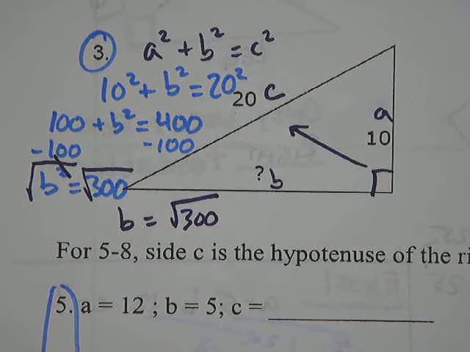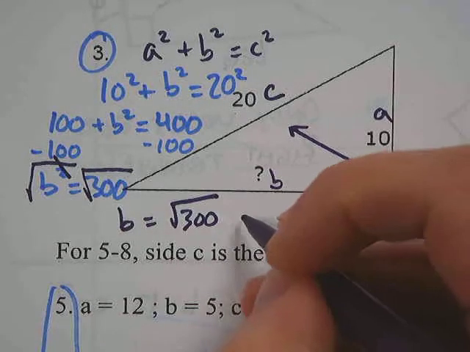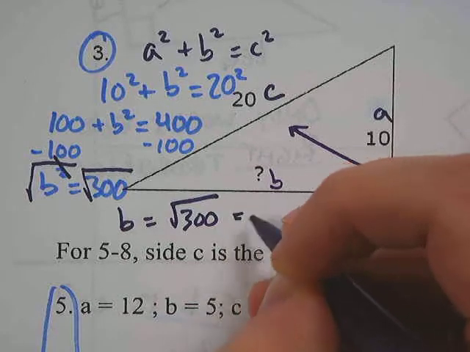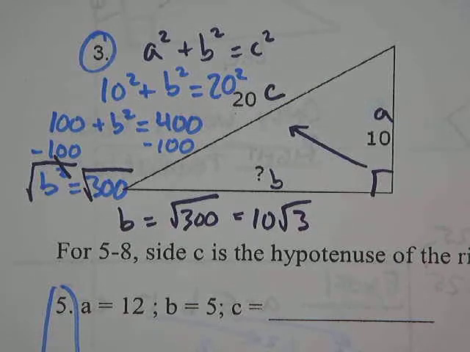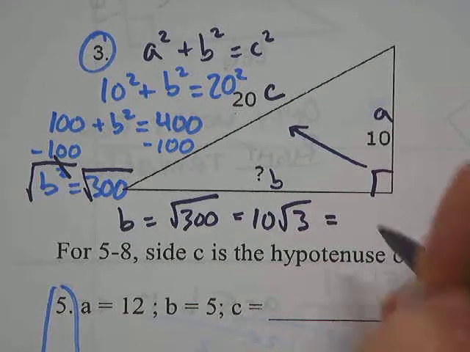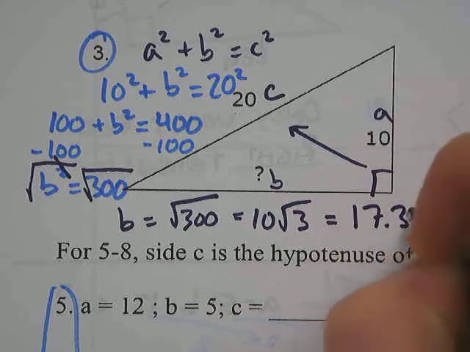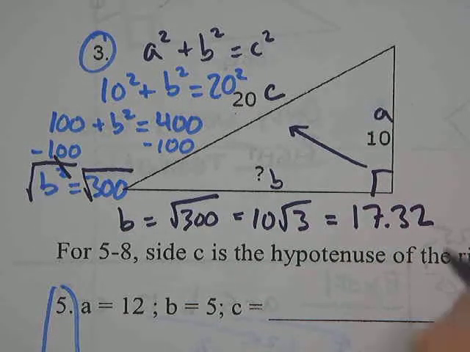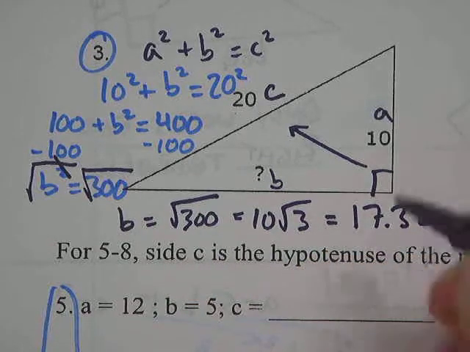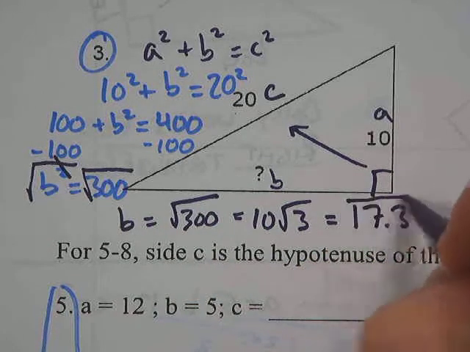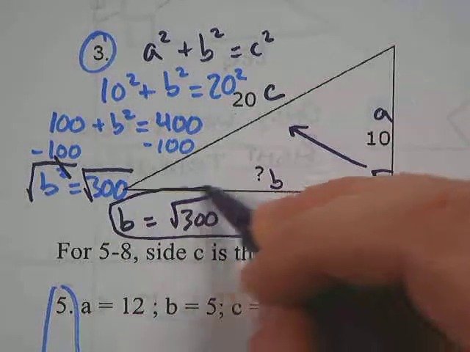And there's a couple of different ways that we can write this answer. The square root of 300, you might use a calculator that tells you that it simplifies to 10 root 3. That's fine. You also might use a calculator that gives you the decimal version of it, which tells you that it's 17.32, and a whole lot of other decimals, but I'm just going to round to 2 places. Any of these answers is fine with me. The most exact answer would be one of the ones with the square roots in them, but this one will also work. So any of those answers is fine.